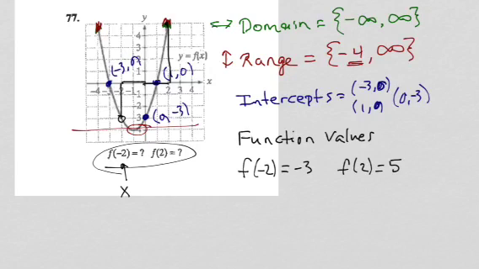All right, then intercepts, again, x and y intercepts, and then function values, using the graph to find answers when you have the x input value. Again, that input value is the x. So that 2 and that negative 2, those were x's. That's where you had to remember function notation. Again, the number that you put in is the x number. The number that you get out, the answer, is the y number. All right, hope this makes sense.